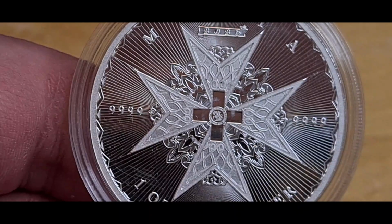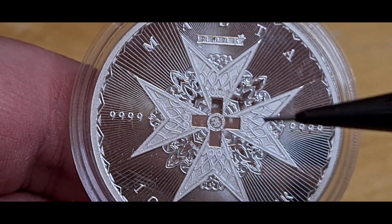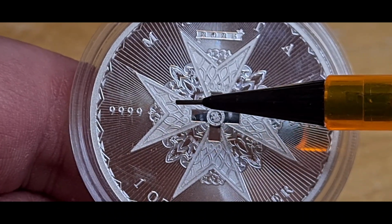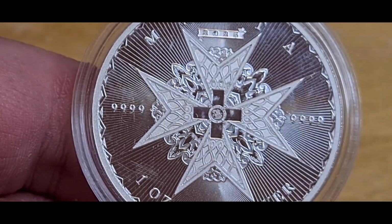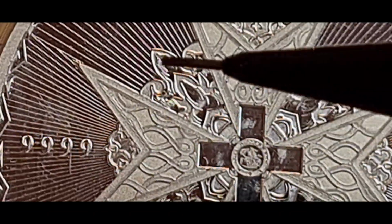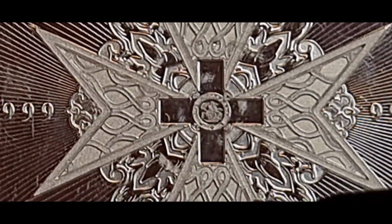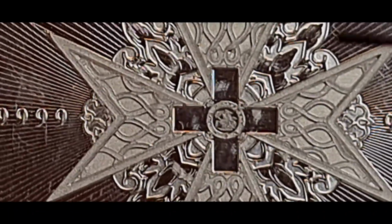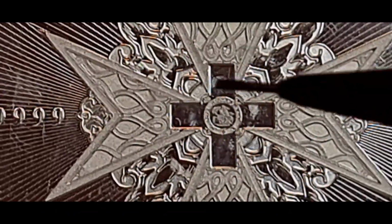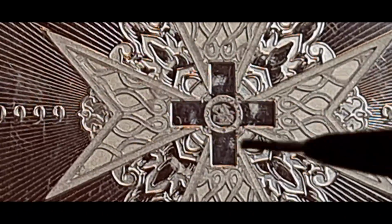There are very small, minute details. And primarily what they are is in here, you're going to see these little wavy patterns, if we zoom in a little bit more. And around here, you're going to see this kind of floor or whatever, these weird little symbols. The Maltese Cross is what it is, okay? Pressburg Mint will make it again, and we'll have maybe a different design here, different kind of colorizing.